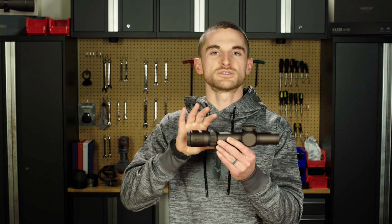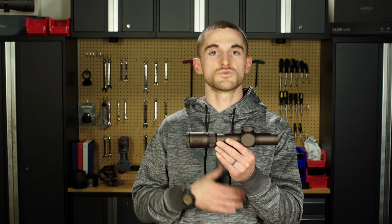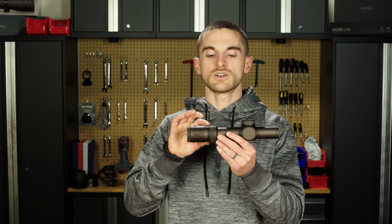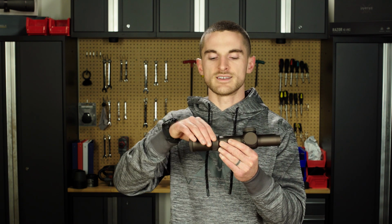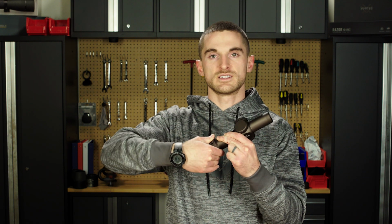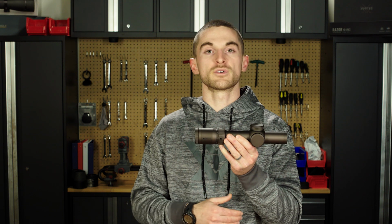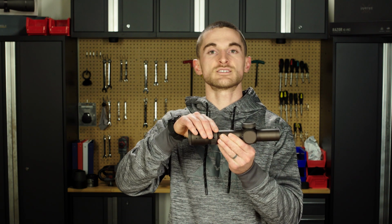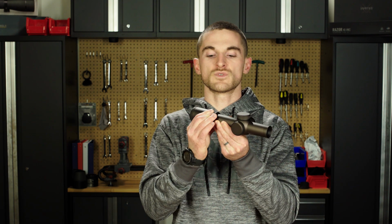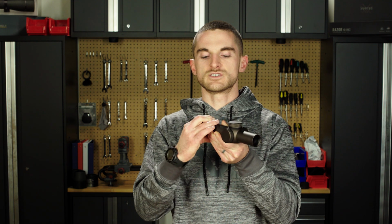Not shown on this particular model here in my hand, but in every box that the Gen 3 Razer 1-10s come in, there will be an included switch view throw lever that the end user can attach and utilize to make quicker adjustments between 1 to 10 power. And so that was a popular accessory that a lot of people add to the Gen 2 Razers. And you may even notice if you decide not to use that, we also made the magnification ring smoother than the Gen 2s and a little bit easier to manipulate.